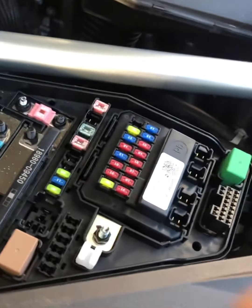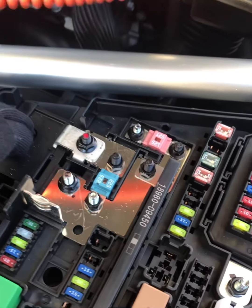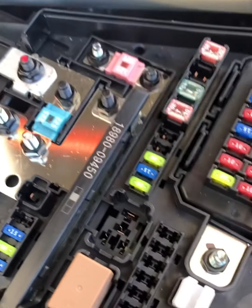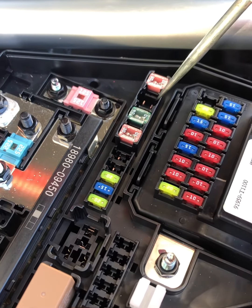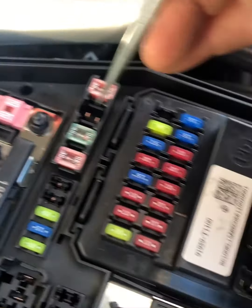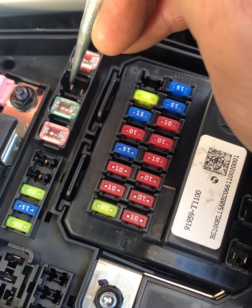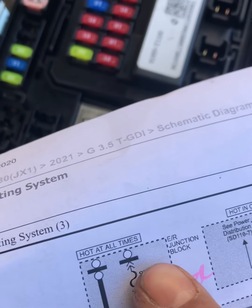In the engine room compartment, I'm just gonna hook up my test light on the ground, and there should be power there, right? So this is our relay slot here. The pin 1 should have power all the time, but I removed the 30 amp fuse for this one here, because I was thinking that there's some problem there, right? So pin 1 should have power too, but there's no power in there. So there's something wrong on this side here, because that's what it says here, that's hot all the time. Even though there's a problem with our ignition switch, there should be power all the time there.